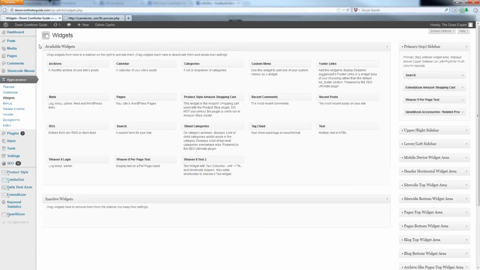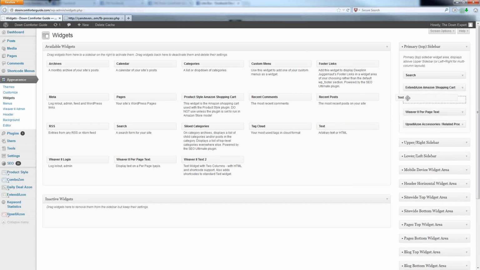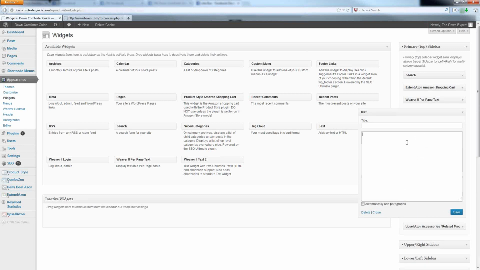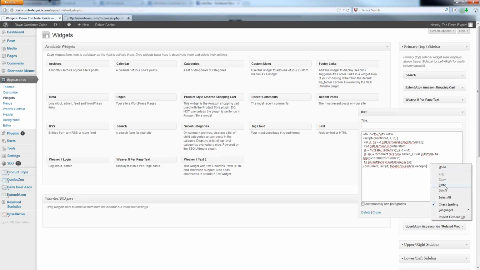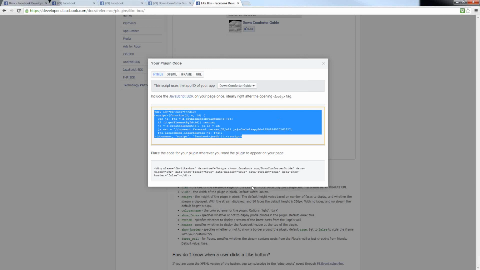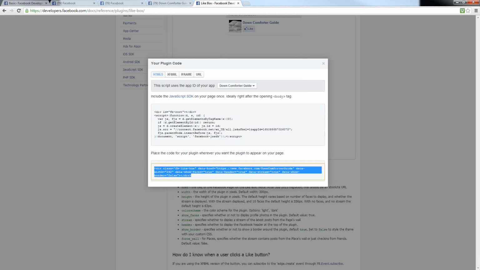And then I'm going to come over here into my WordPress site, and I'm on the widgets page under appearance and widgets, and all I'm going to do is simply take a text widget from right here, and I'm going to drag it over here into my sidebar. And then I'm going to paste that content into the content of this widget. Now, I used the buttons Control plus V to actually paste this in, but you could also right click and simply click on the paste button if you want to. Now, I have two parts to this code that I actually need to use. So I'm going to go back and pick up the second part of this code right here.